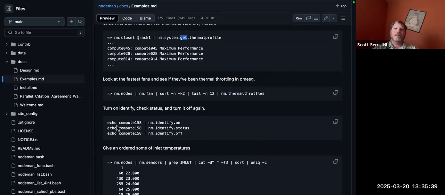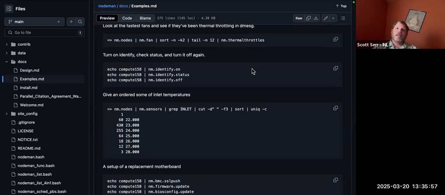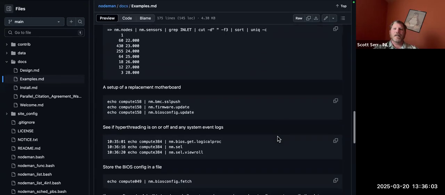So if you have a bunch of nodes in your scheduler, you could grep those nodes out that have a certain reason and turn the identity on those easily. So it's a real nice shorthand way of doing many different, disassociated commands.